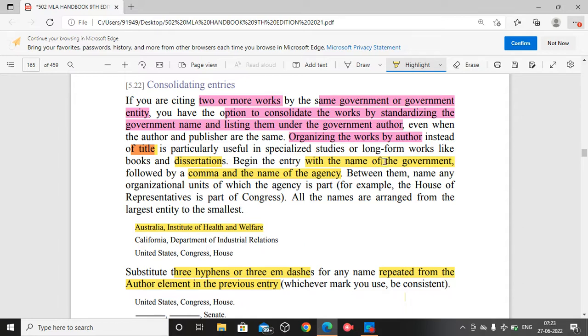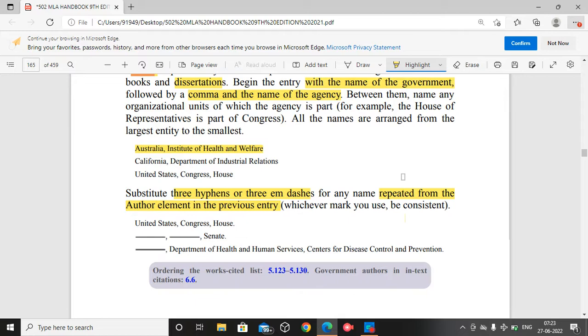And then from the same authors, to avoid repetition as usually we do, what do we do usually in that case? Use three hyphens or three M dashes for any name repeated from the author element in the previous entry. United States Congress House, that detail is the same. Then the new element is Senate. Up to that, you can use the same method as we use with repeated details.